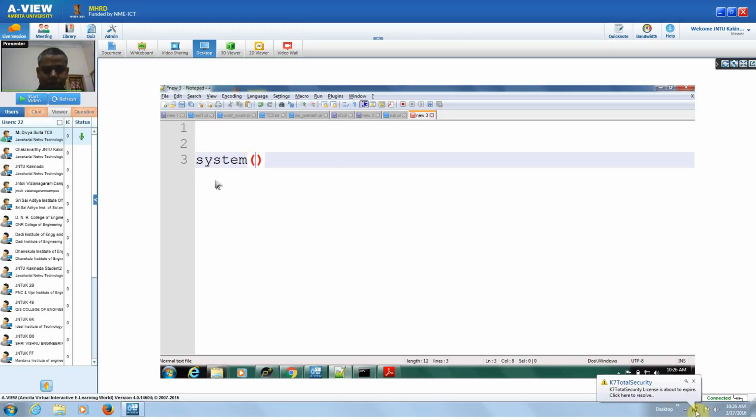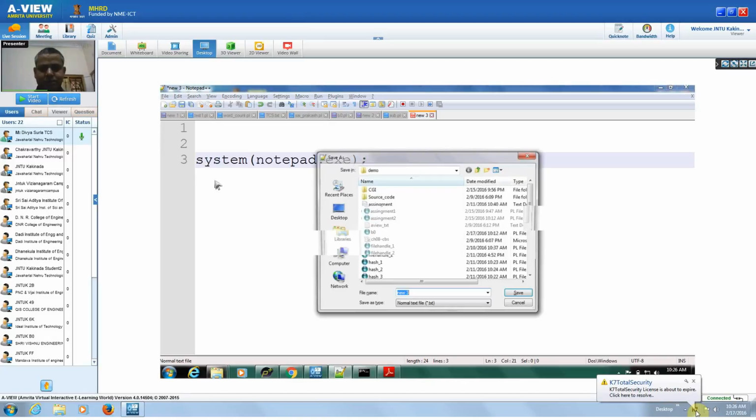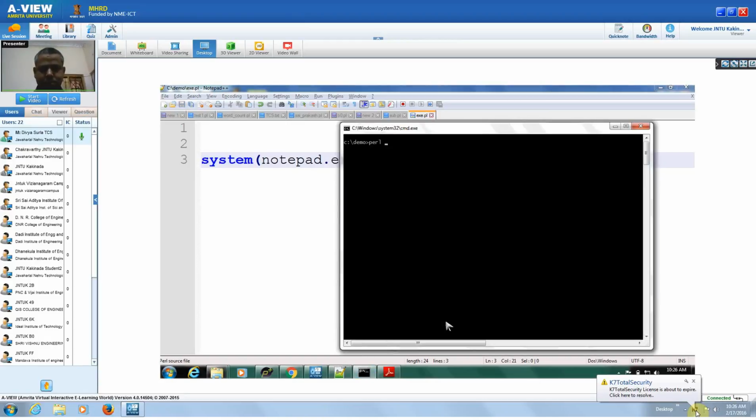Now here, notepad.exe, and enter. Just save it as exe.pl. Now we will try to execute exe.pl.